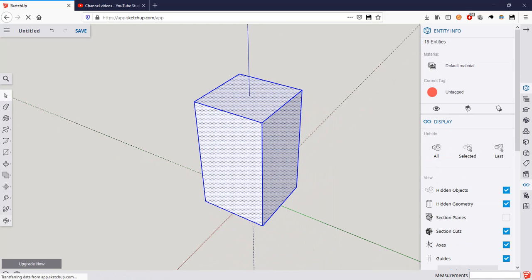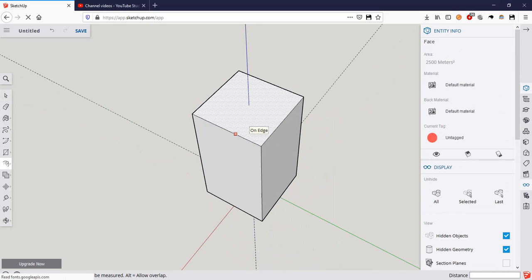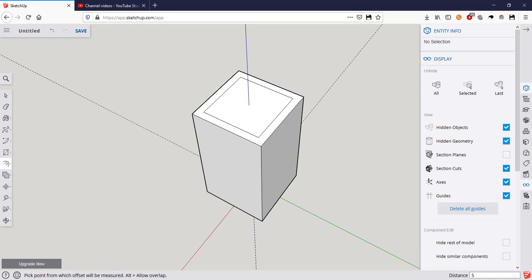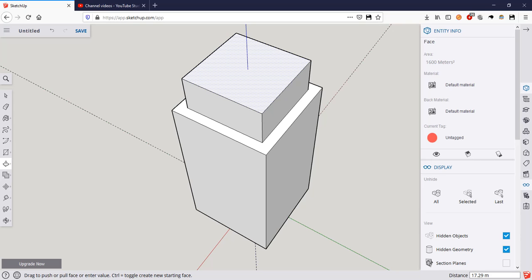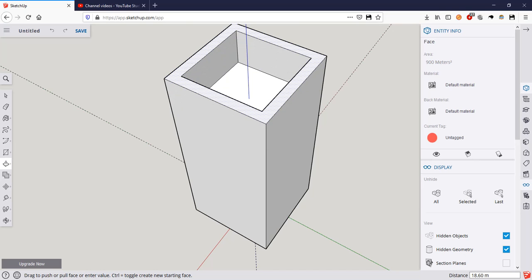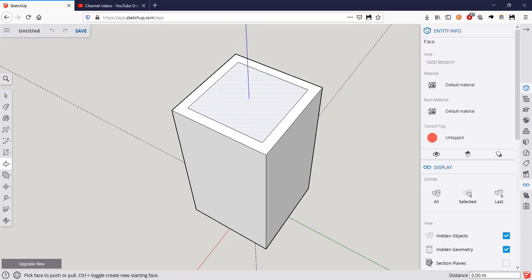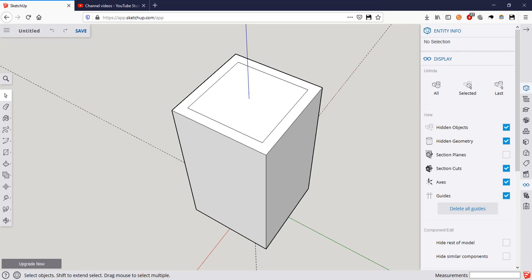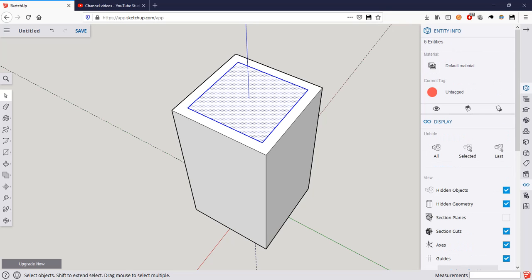Let's mess around with the offset tool. So I'm going to hit F and it's going to bring up that little shape. If you click and hold, and I'm going to type in 5. Okay, so now let's see what we can do. I can push pull this surface, that's kind of cool, or I can push pull this surface, or both of them, kind of cool. Or what I really like to do is I'll click this surface, double click it to select the bounding edge as well, and I'll hit M for move.